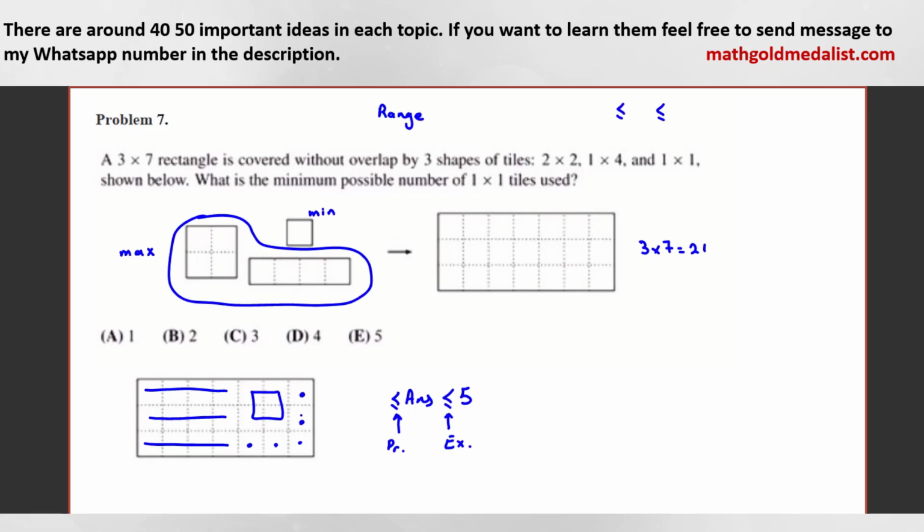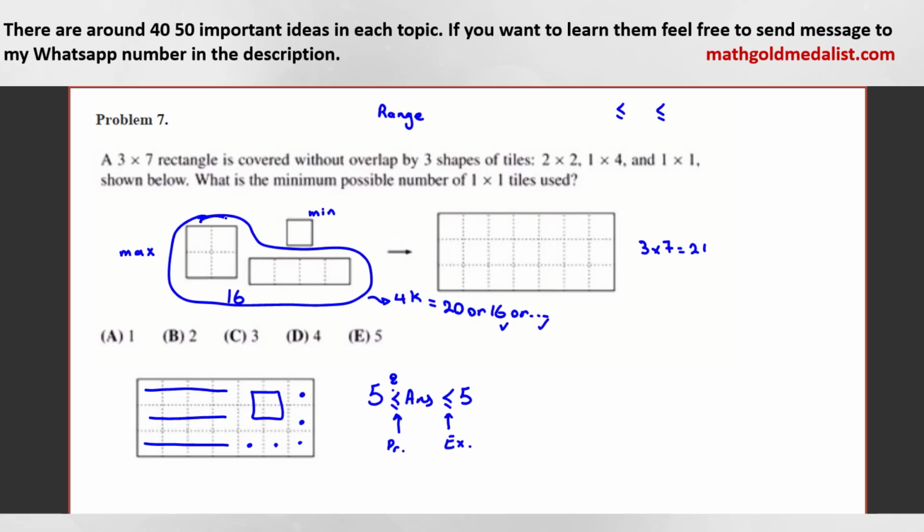So let's prove why the answer is at least 5. We have 21 cells, and as you can see, these tiles cover multiples of 4. So the number of cells that can be covered with these two tiles is 4K. Because it is 21, 4K can be 20 or 16 and so on. If it is 16 or less, we can say answer will be at least 5, because 21 minus 16 is 5. If we can cover 16 cells by these two tiles, 5 cells are left for this. So for 16 and the smaller ones, it will be okay. We should only reject 20.